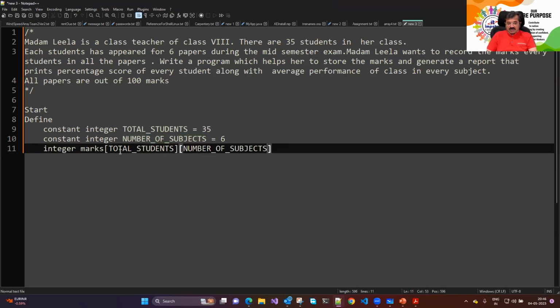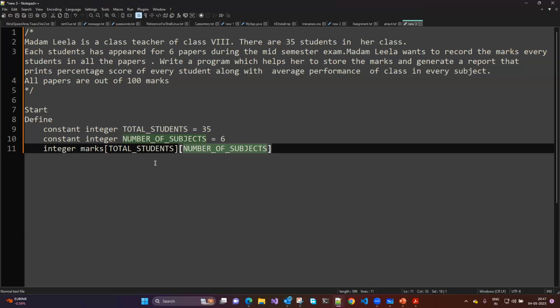So actually these are values. So ये total students 35 है और ये 6 है, पर हमें अभी पता चलेगा ये रो रिप्रेजेंट क्या कर रहा है, टोटल नंबर ऑफ स्टूडेंट्स, यानी हर एक स्टूडेंट के लिए एक रो और हर एक स्टूडेंट के मार्क्स स्टोर करने के लिए नंबर ऑफ सब्जेक्ट्स. तो by using named constants we are making our intentions very clear. If for 35 students we want a group of 6 variables. Is that okay? और उल्टा करोगे तो for 6 subjects we would like to have group of 35 variables.